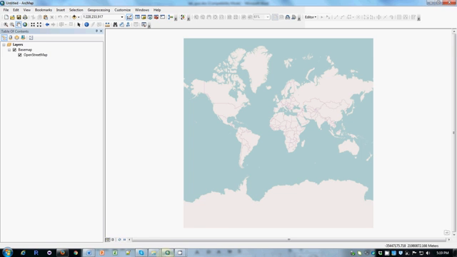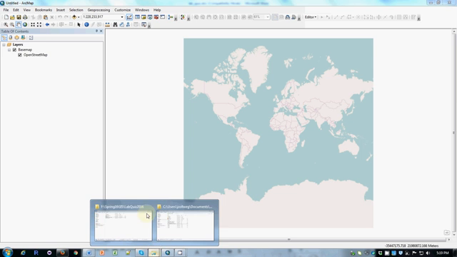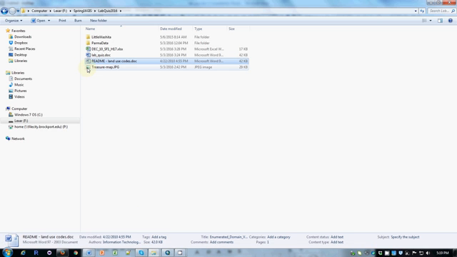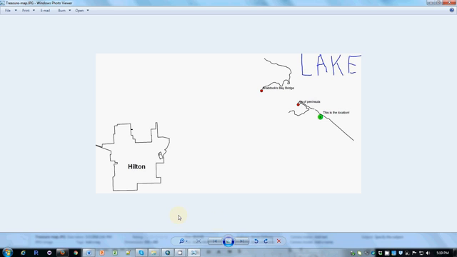In order to have an idea about doing this georeferencing process, we have to have some idea of what this treasure map looks like. And I made it clear, here's the village of Hilton, and nobody asked me where that was, so I guess if you were really lost, you could have asked, or maybe you were just too far gone at that point. There's Lake Ontario, Braddock's Bay, just to give you a general idea of what the layout of this is. There's the treasure.